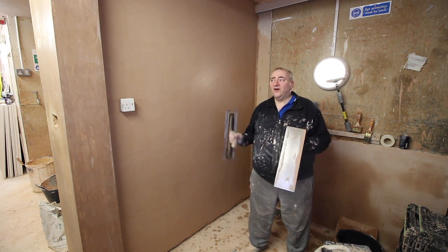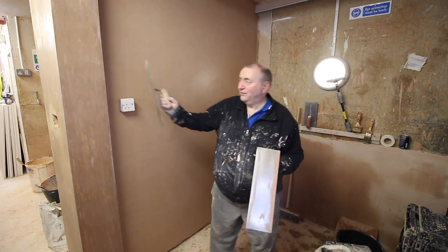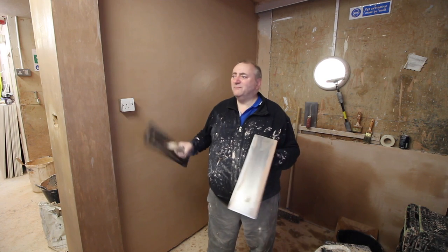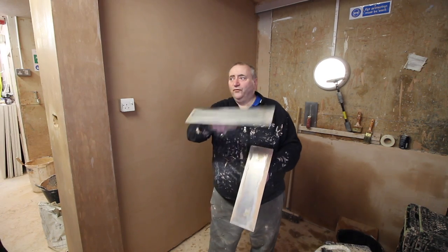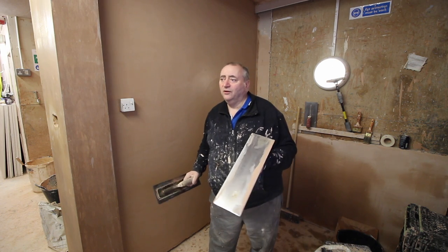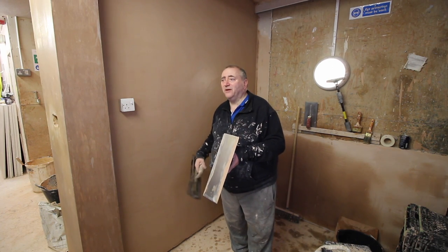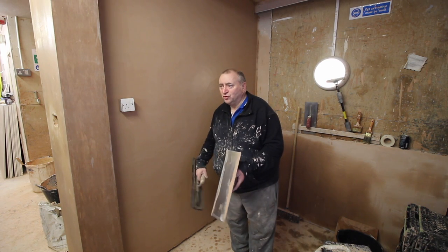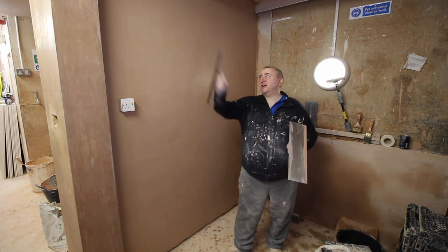But if that was a wall the length of that corridor, say that was a full wall the length of the corridor, by the time I've got that first coated, I'd maybe only be three quarters of the way along with the first big pail, so I'd mix another one up, finish off the first coat, then back to the start and start second coating it coming along. And depending on if you've got enough stuff or not, you would maybe have to just mix a wee bit. You maybe do the first third of it, and if you've not got enough to finish it off, wash it down, remix more stuff, finish coating the whole wall. And then you're back to start troweling it flat right away.